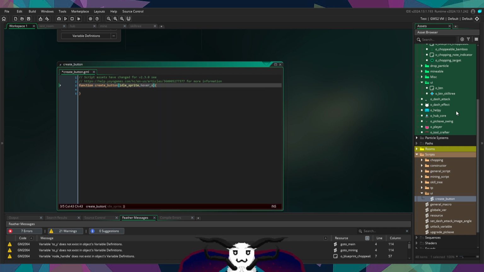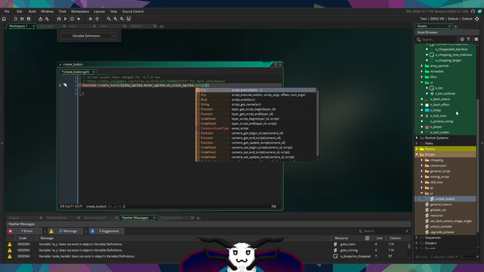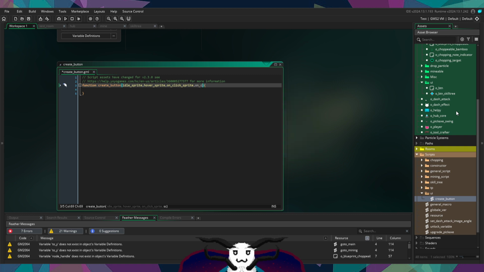Hover sprites, on click sprite, and script, on click script, and then we want the coordinate, which is x, and y, and display.